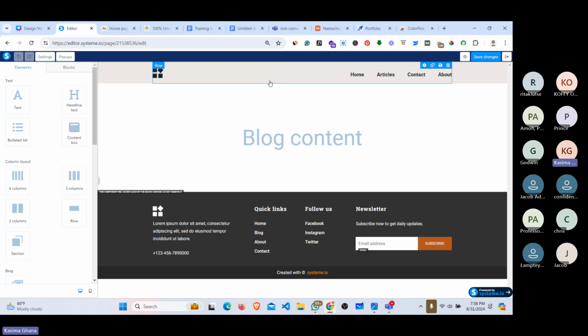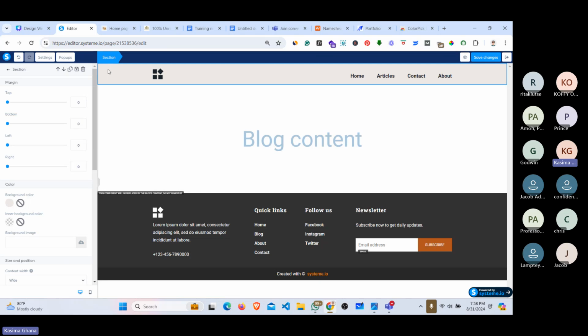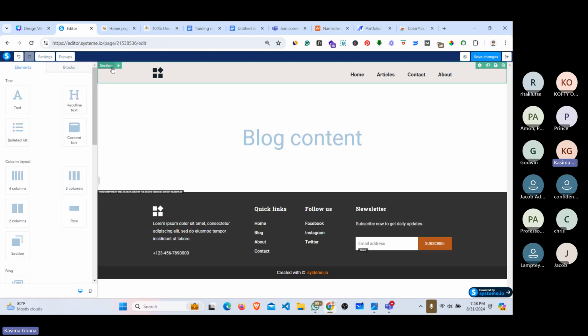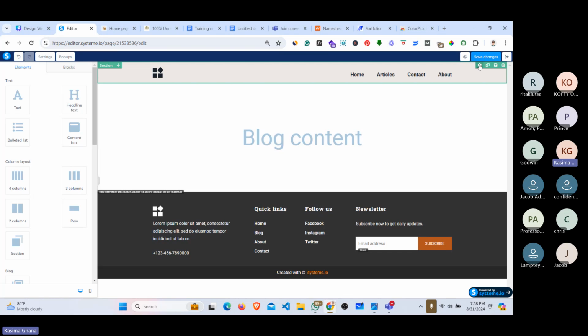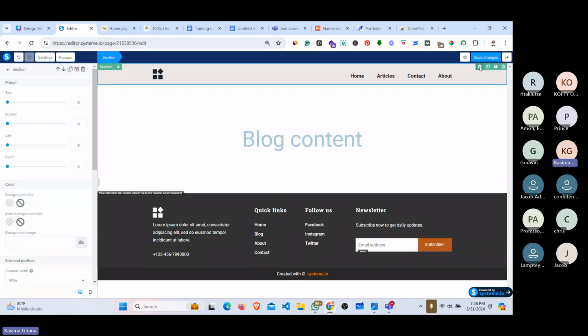Then I'll come back over here. I make sure that I hover until I see session. I hope you are getting me: hover until you see session, and when you see session, click. Once you click on it, the session settings will come. Or sometimes when you hover and you see settings, you click on the setting icon here. The settings will always come at the left side of your screen. So this is the settings.